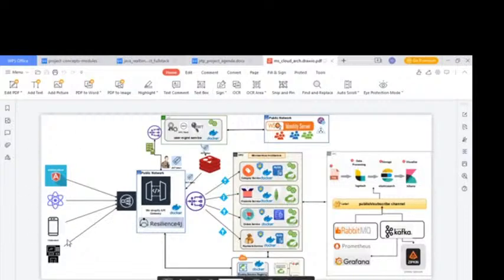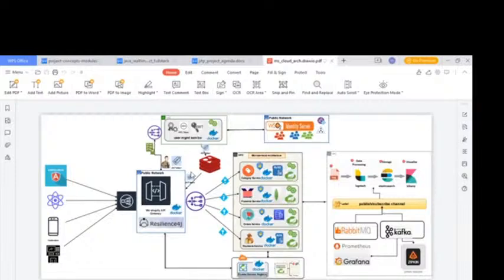These will execute in the browser, and these components will execute in the server. The browser-side components talk to the server-side components to fetch the data and paint it. These are just painting frameworks, but the original business data will be at this backend.